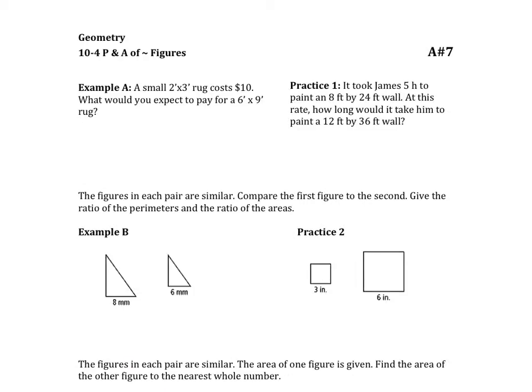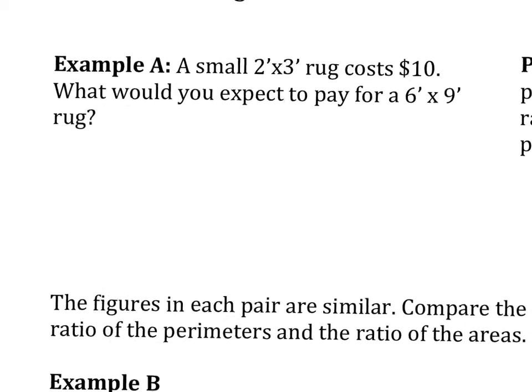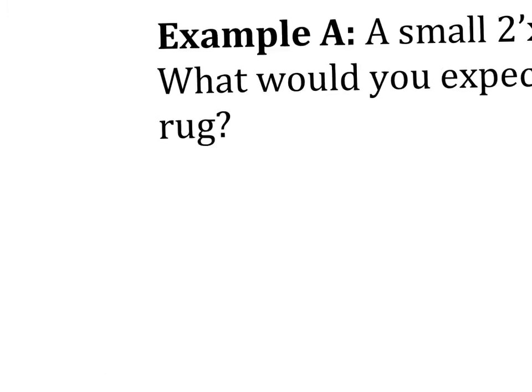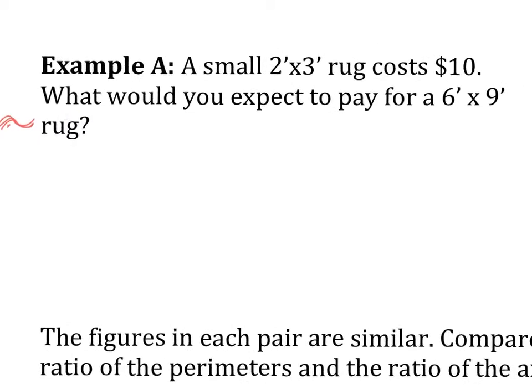Let's jump into an application of it and then come back to more straightforward textbook sort of stuff. All right, example A here. A small 2x3 rug costs $10. What would you expect to pay for a 6x9 rug? Let's make a quick adjustment here. Let's say that the rugs are similar. Let's be specific that the rugs are indeed similar.